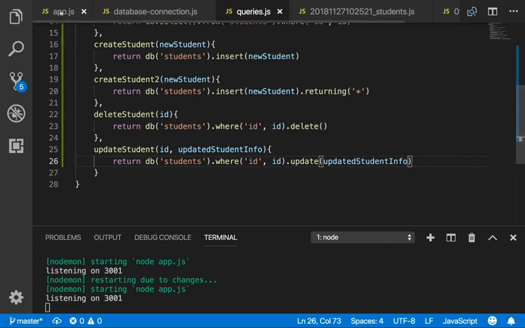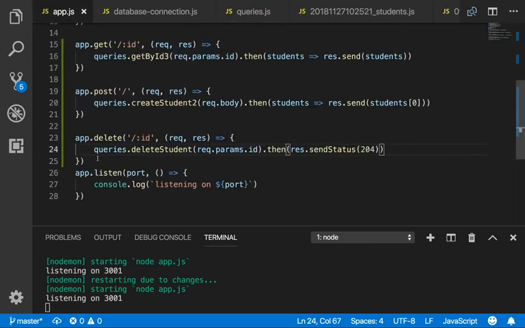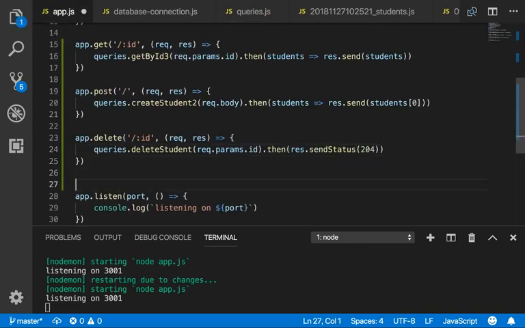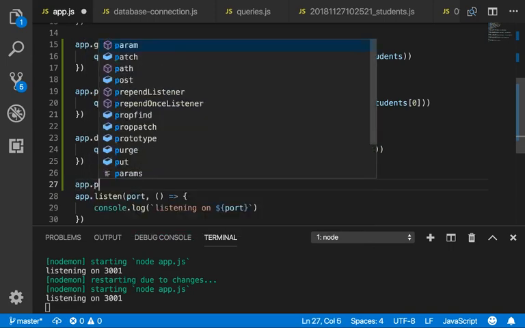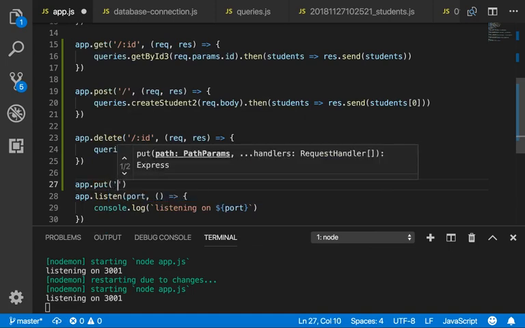Let's go back to our app.js. What kind of HTTP request are we expecting? A put. Cool. App.put. And what's our route going to look like? Remember, what are the two things we were giving our colon ID? We need to give it an ID again, because we can then access that via the request params, or req.params in this case.